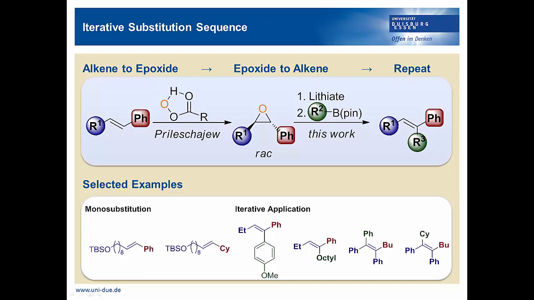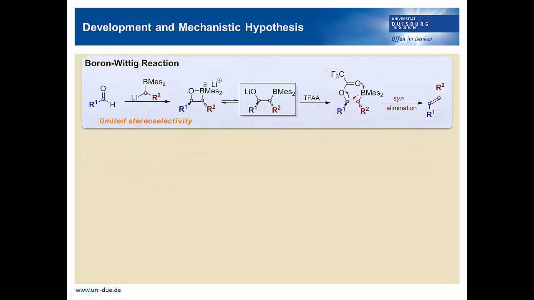But how does this reaction work mechanistically? Let's have a look at two reactions from the literature. In 1987 Peltier and co-workers described the boron version of the famous Wittig reaction, in which he added a boron-stabilized carbanion to an aldehyde. The resulting beta-alkoxide was reacted with trifluoroacetic anhydride and subsequent syn elimination furnished an olefin. However, the stereochemical control of this whole process is limited by the Felkin-Anh selectivity of the aldehyde addition.